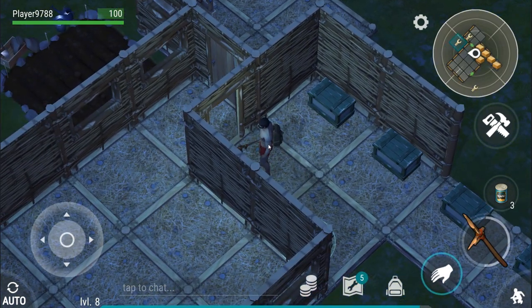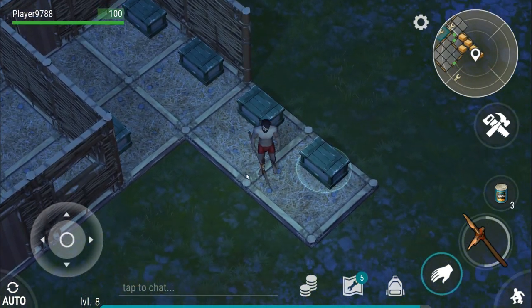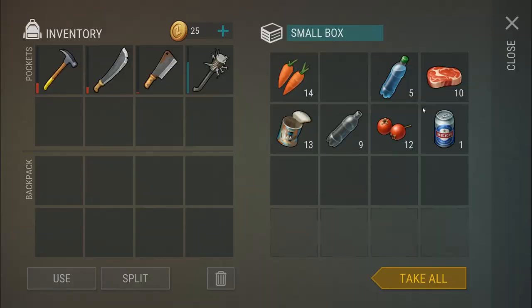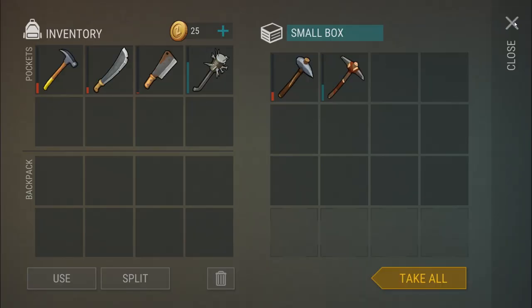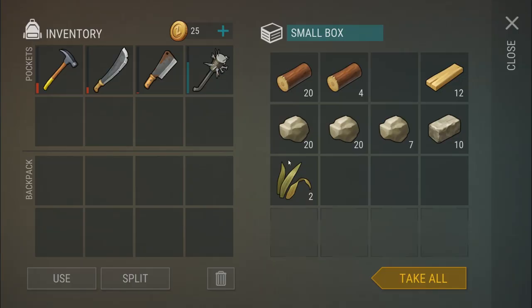Now I did do some farming off camera. And as you can see, I made some more chests. I moved some stuff around. Let me show you what I've got so far. There's all my food. All right, that's my food chest. This is my tool chest, weapons chest. I have all my weapons on me because we're going to kind of go through them in a minute.